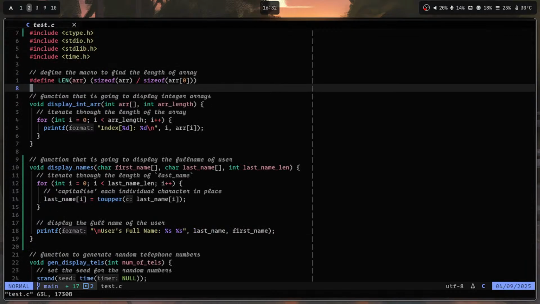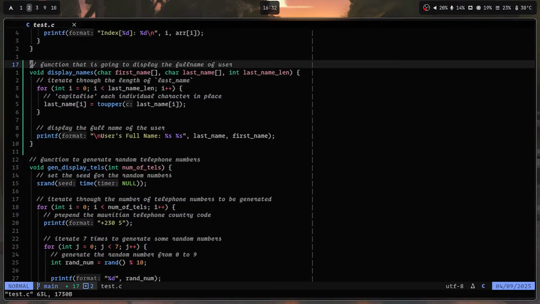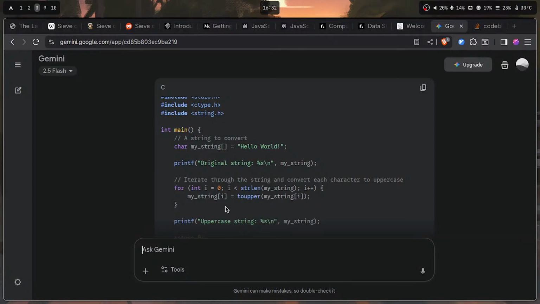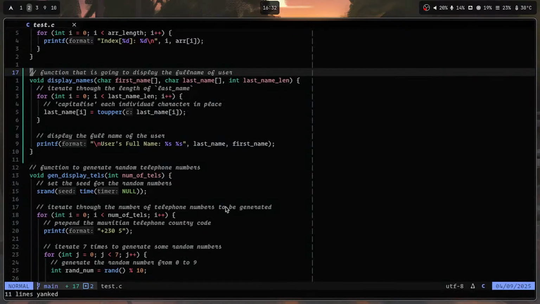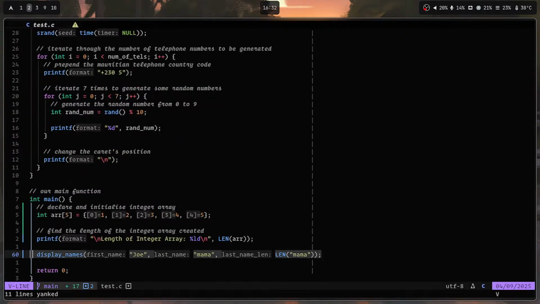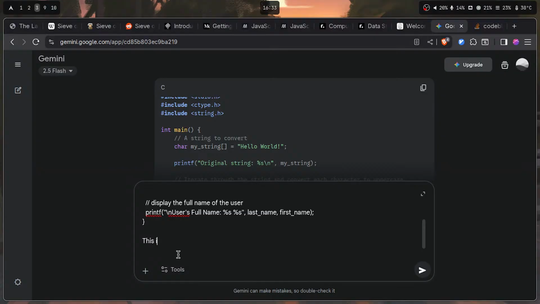Okay, let's say that we have this function, right? We have this function.